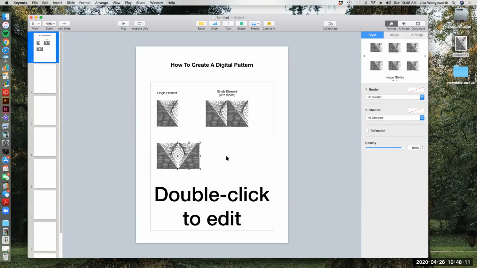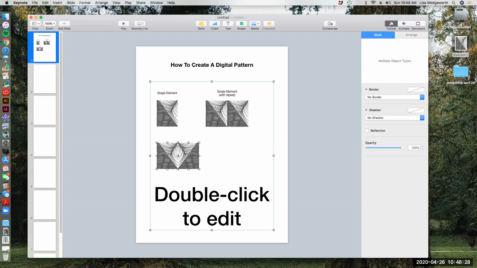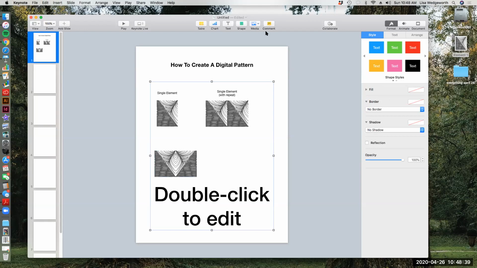So look what's happened. This really great image has occurred. This one element now repeated creates this really interesting geometric shape with these kind of organic lines happening in it. Really interesting. So I'm gonna hit down my Shift key, select both of those, go to Arrange and Group, and I now have my single element with a repeat and a horizontal flip.